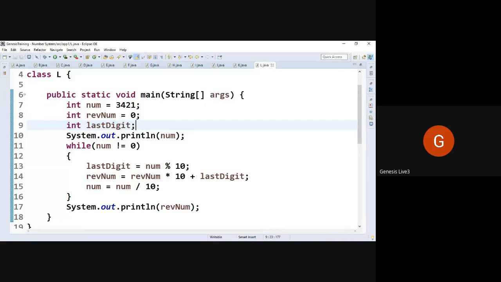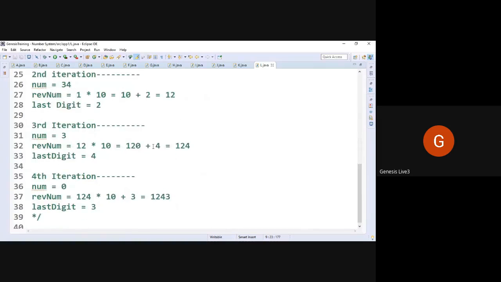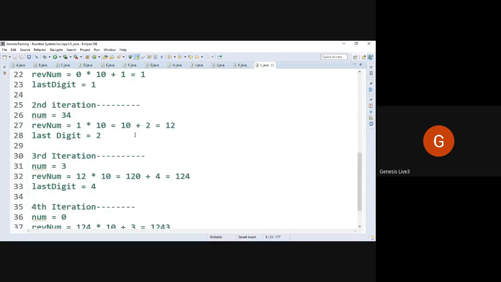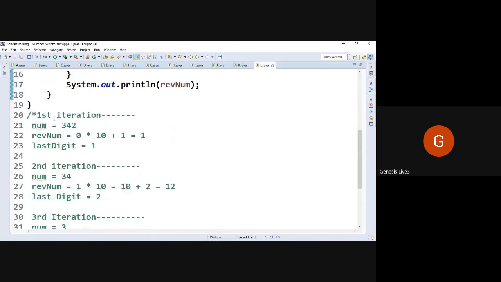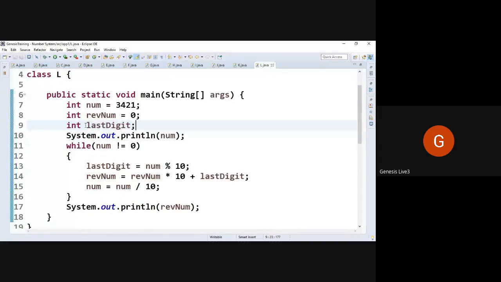Observe carefully here. Iteration by iteration, I'm performing the steps. I'll give some time, not much. Please try to analyze.